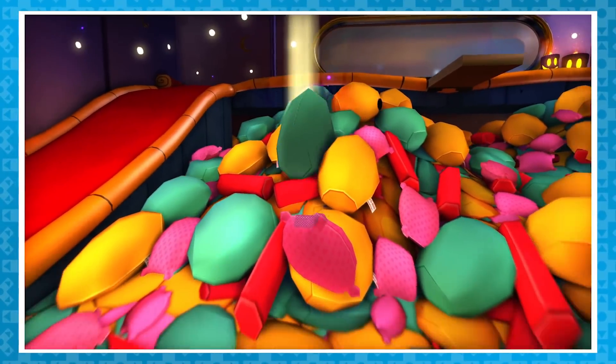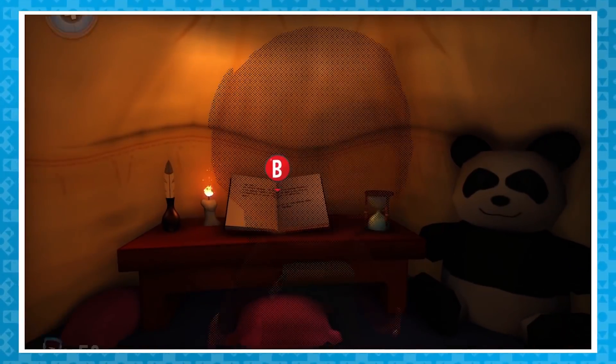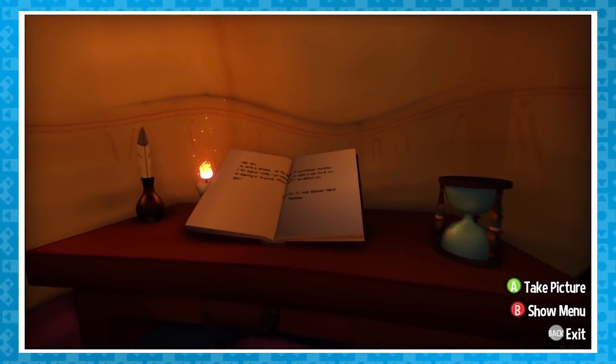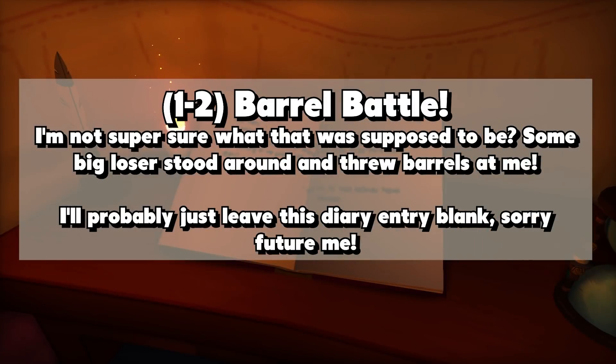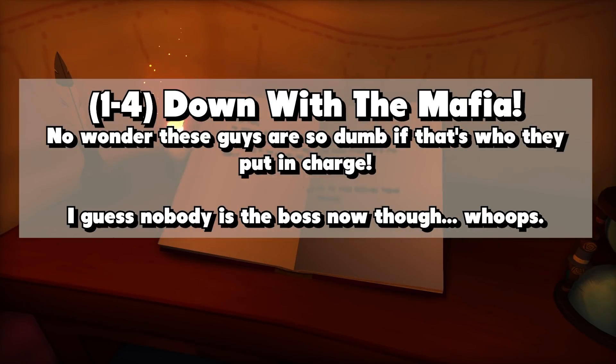There is a mountain of pillows in Hat Kid's bedroom. If you use the ice hat, you can drop down into her secret pillow fort, which contains Hat Kid's diary. What some players might overlook is the fact that the diary actually updates after every act of every chapter, giving us a nice look into the character of Hat Kid.